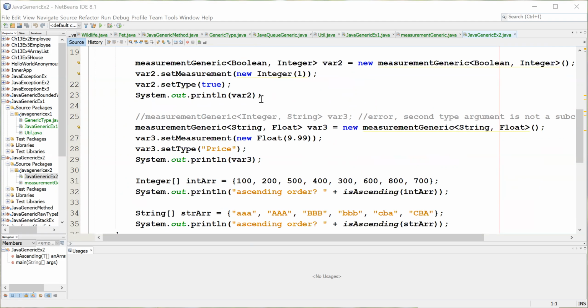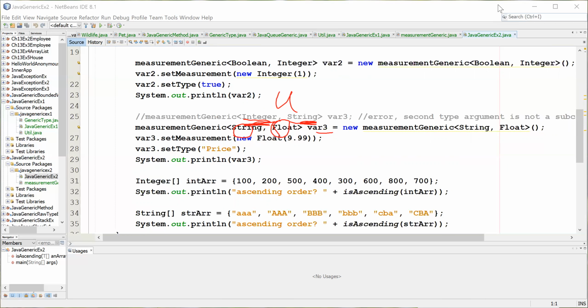And then for the third instance, what we created is with a String type, and the second corresponding U, this time it's a Float, and Float is still a subtype of Number, so it's still allowed. But after you go home, you can try: if you plug in the first one with an Integer and the second one with a String, your program won't be able to compile. It will say there is a type error, okay?